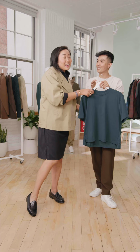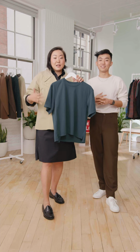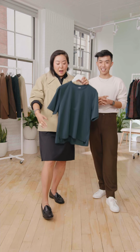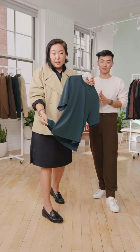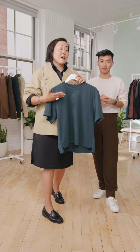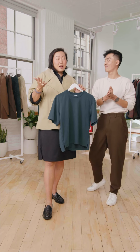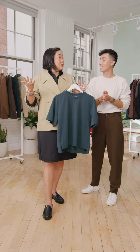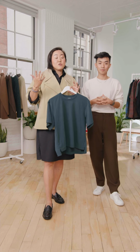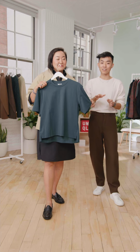I will say also, as the resident mom of this live, the Uniqlo oversized t-shirt is like a staple of the young cool kids everywhere. Yes. As you can see, it has a shirt tail hem, which is very Christophe Lemaire, adding small details to make luxury out of everyday items. And when you're shopping for these oversized t-shirts, sometimes if you're a young cool kid, it's actually the larger the better. Exactly. So it's great to order a couple of different sizes or go in store and try on different sizes. So for your nephews, your grandsons, your sons, if you're looking for a gift, I promise you they're going to want that gift.